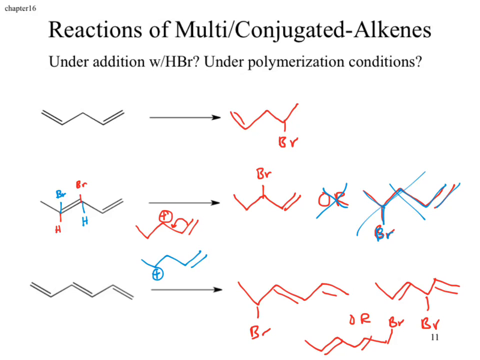Okay. You'll notice that one option as well, which I started to draw in the red case, is I could have gone through and done that resonance result, which would yet again give me another product. We could put the bromine, let's put the positive charge there first. Could have put the positive charge out there and put the bromine out there. Why not show that product? That's even less stable. It's less stable than our secondary carbocation that we had from the initial one.